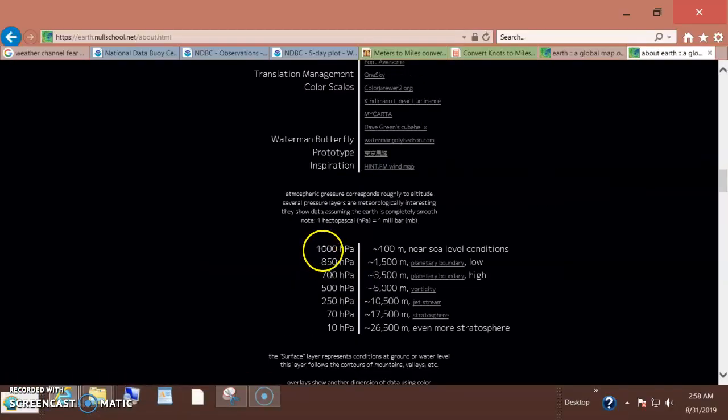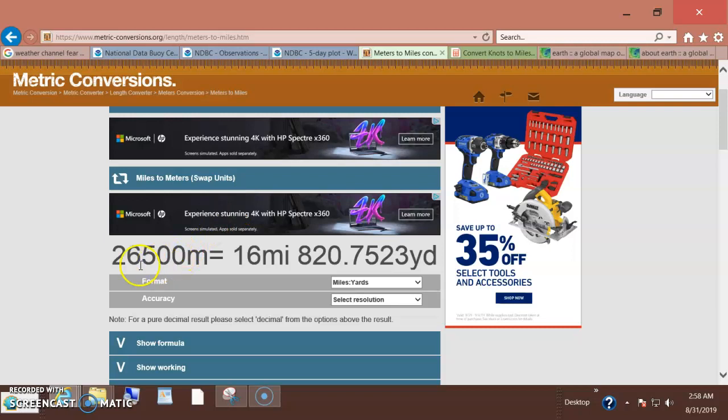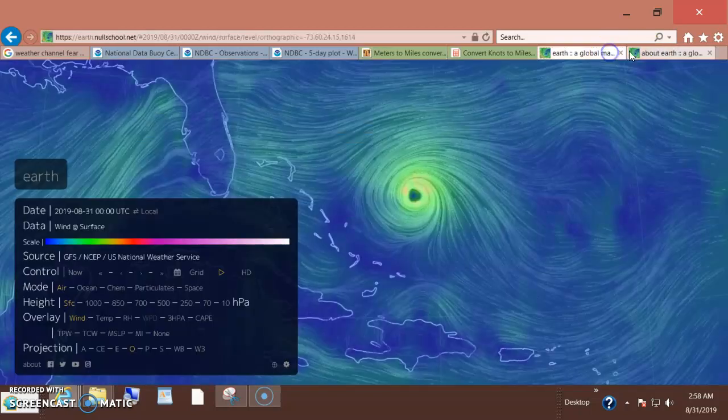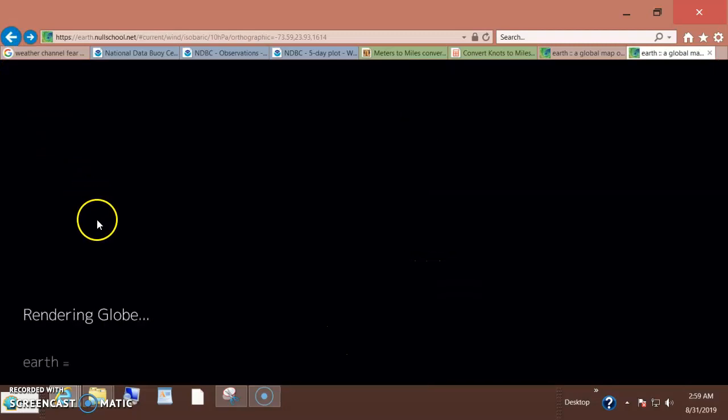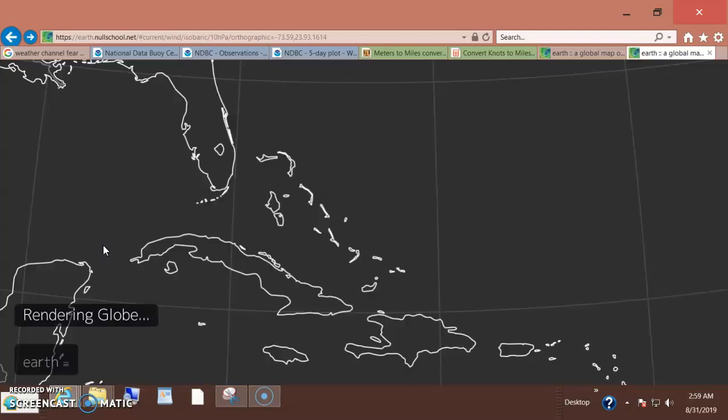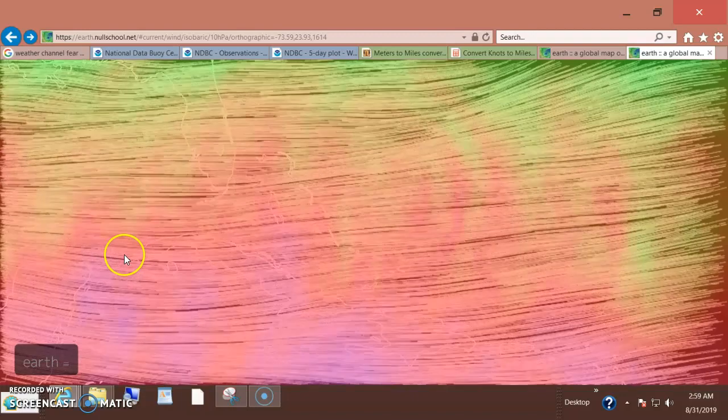Okay. So, let's convert meters to miles real quick. 26,500 meters is about 16 miles in the atmosphere, okay? I'm going to take you back to the 10 HPA.